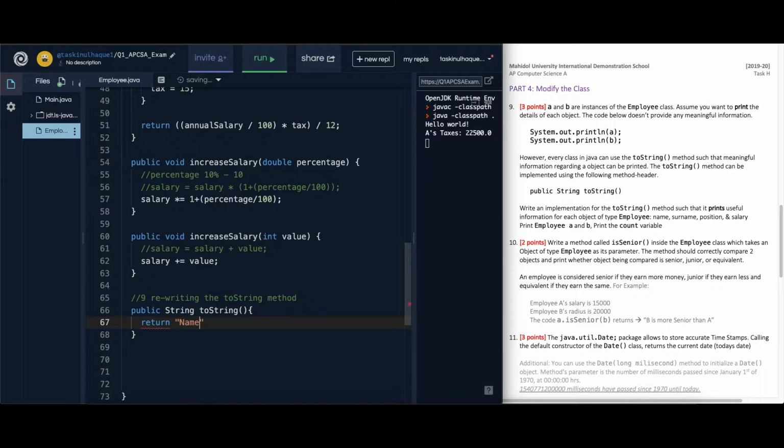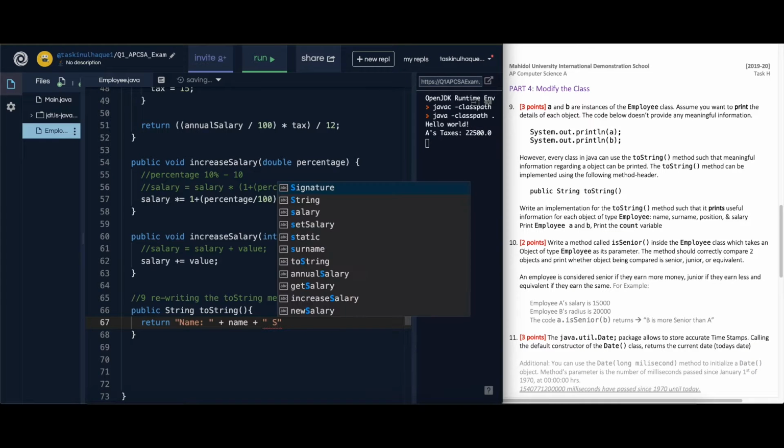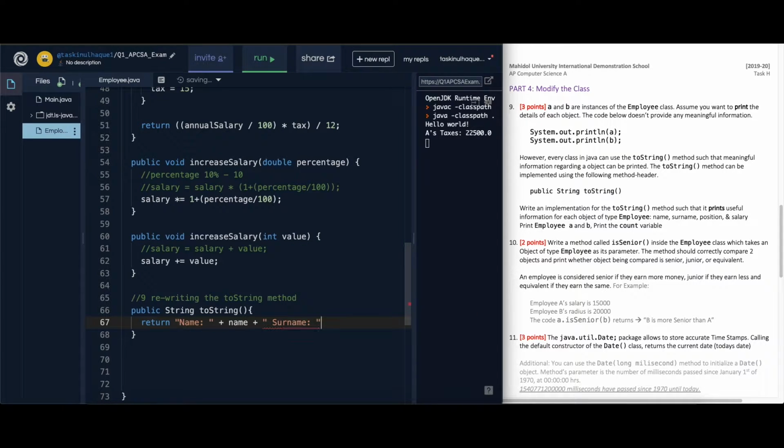I'm going to say the name of the employee concatenated with the name variable, and then the surname of the employee concatenated with the surname variable. What I like to do is organize things like that, and remember, spaces aren't interpreted in Java.